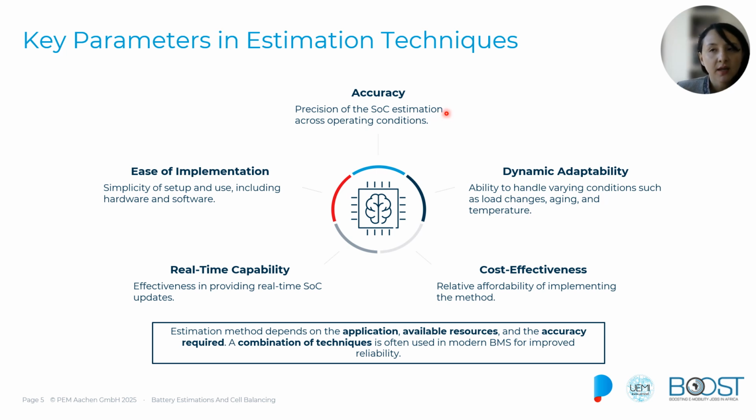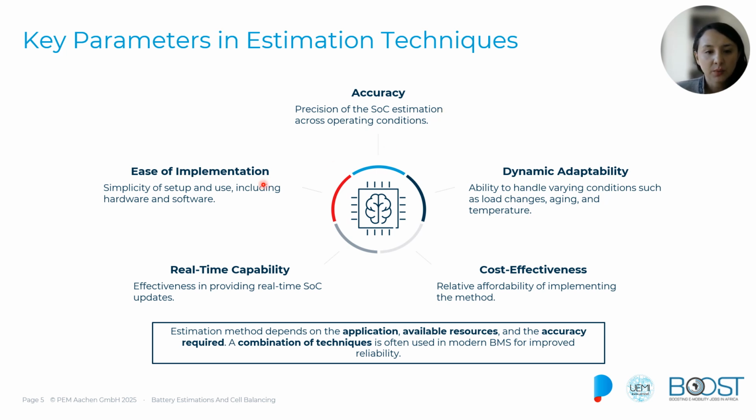And the accuracy, this parameter refers to the precision of the state of charge and/or the precision of other estimations, and how precise it is under different operating conditions. High accuracy is going to be critical in applications like electric vehicles, for instance, or energy storage systems, where the performance is optimized based on that information, and that information is going to be essential, for instance, to determine what is the range of the vehicle and how many kilometers we can drive extra with the current state of charge that our battery has.